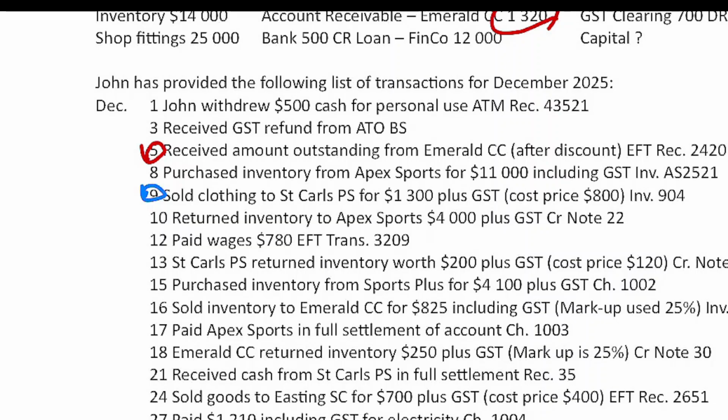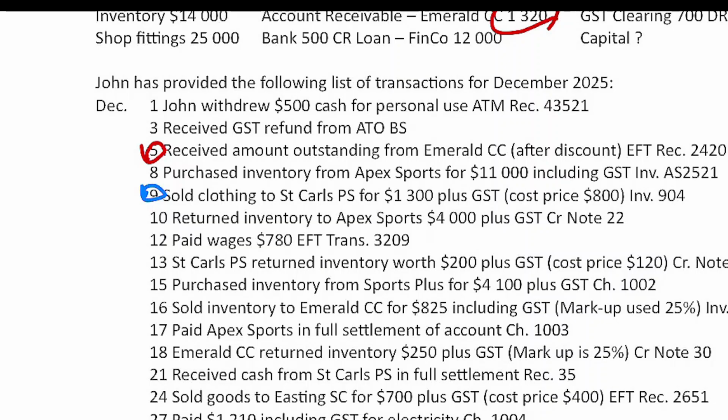Wait, is it because cost price is debit and then inventory is credit? Yeah, cost price is no. There is no account called cost price. What is it then? Cost of sales. Okay, cost of sales. I'll send you the double entry if you are confused with that. I think I gave you last time. Yeah, check your notes. If it is not there, tell me. Now tell me the double entry. You can tell me now.